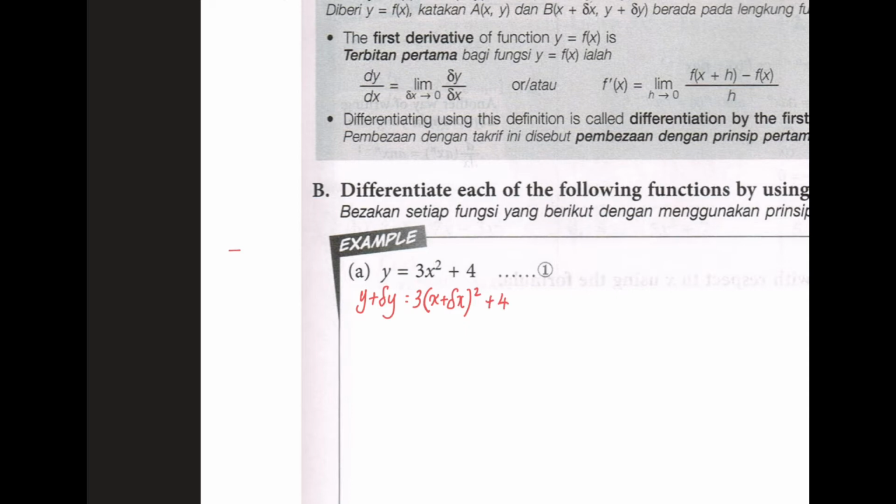You see what I did here? I am changing the y to y plus delta y. I am changing the x to x plus delta x. The rest I just write back. Make sure you get the idea over here. Changing y to y plus delta y, changing x to x plus delta x. I want to increase a little bit on my x, and a little bit on my y.